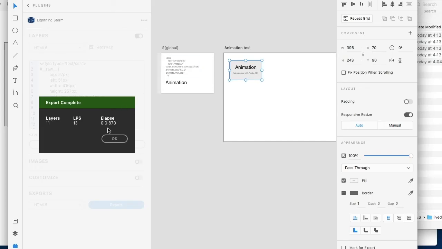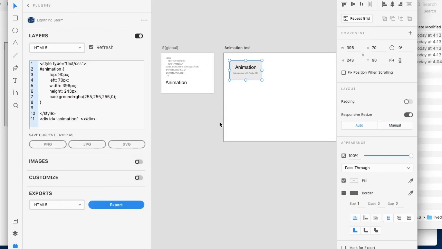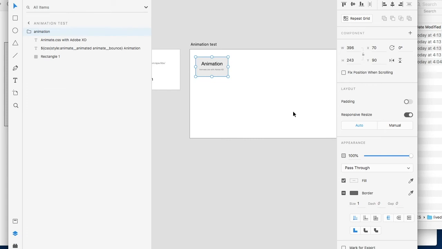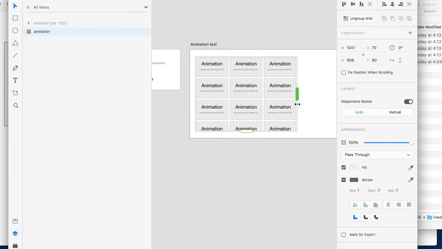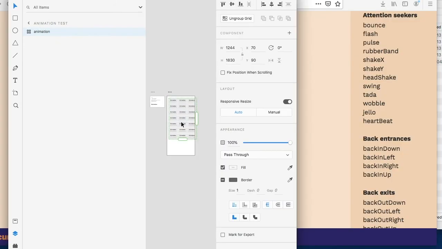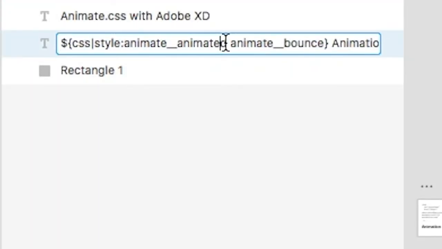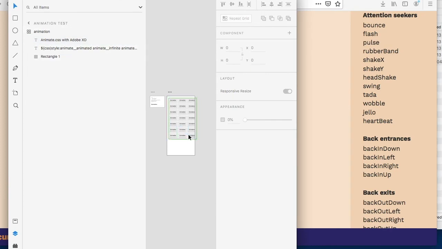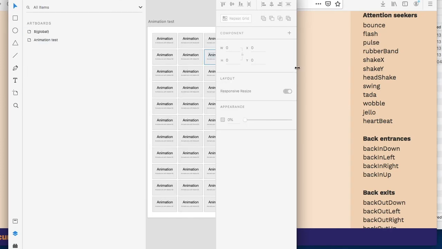Let's add a few more. The fastest way to add more would actually be to create a repeat grid. So let's go ahead and do that. I'm not sure how many layers we'll be able to fit, but let's test it. Let's try 3 for now. Let's add a few more. And then let's just resize these afterwards. Now that we have the grids, let's go back into the grid. Let's add animate infinite to this. Fantastic. Now that we know the grid can actually support a few more, I wonder the best way to change this.